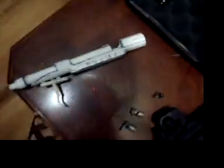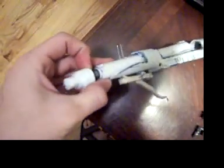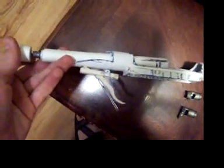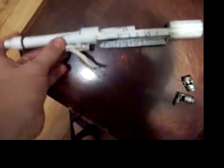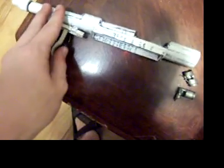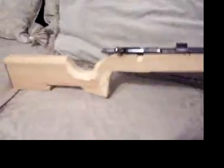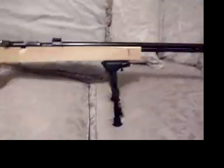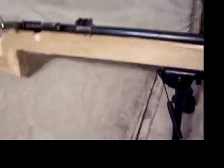And then this is just something I was messing around with the other day. It took me a little while to make, but it's just a basic bolt with a cocking piece, and then the Mauser action on it. And then the stock, I am making a Macmillan tactical stock for my tube fed 22 bolt action, and I'm also mounting a scope on it.